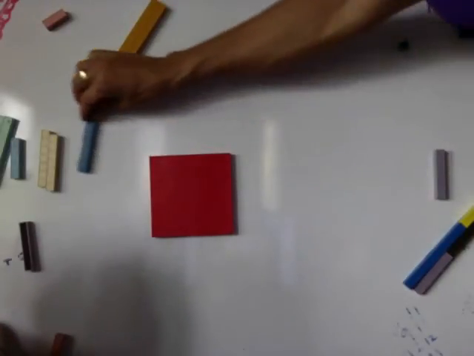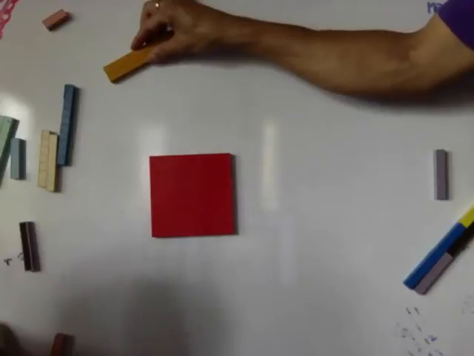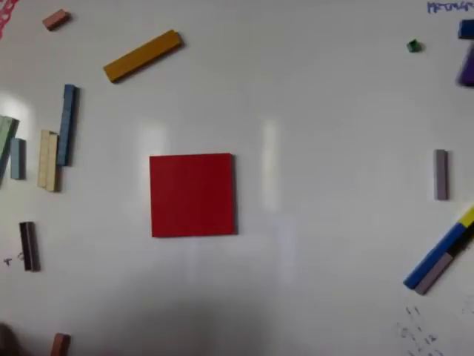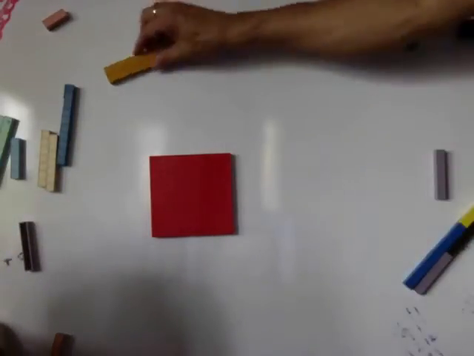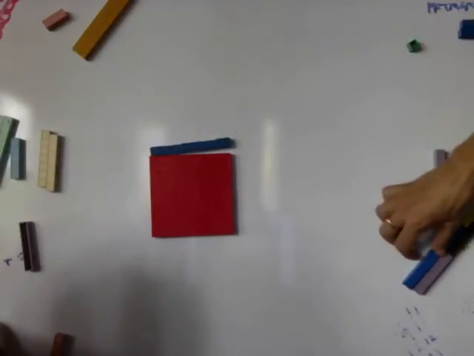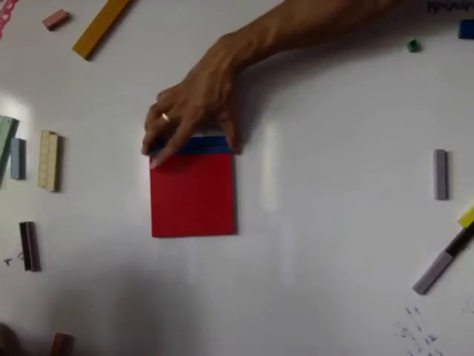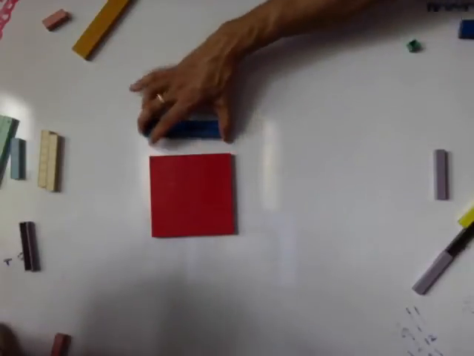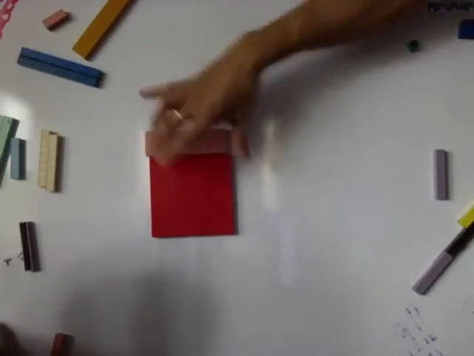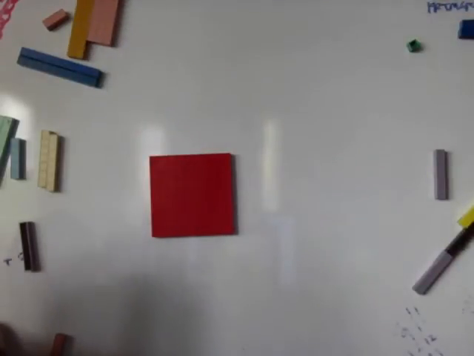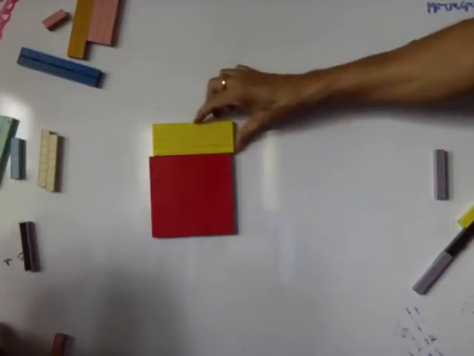Now show me 20%. Move the camera a little bit so I can see the table. Yep, 20%. I can grab this, or this is just faster, or I can grab 2 of these. 20%. Ta-da! Very good. How about 30%? Look how fast this is. Boom, 30%. Very good. How about 40%? Bam, 40%.